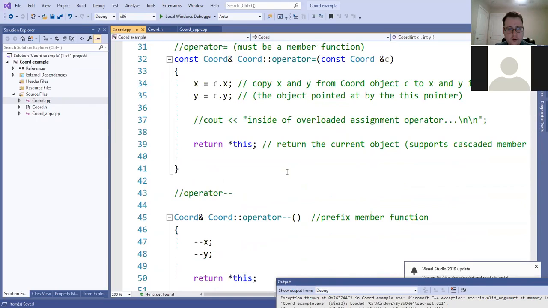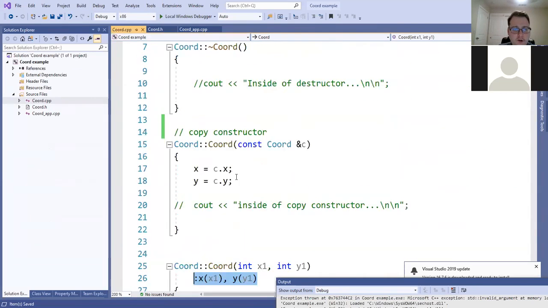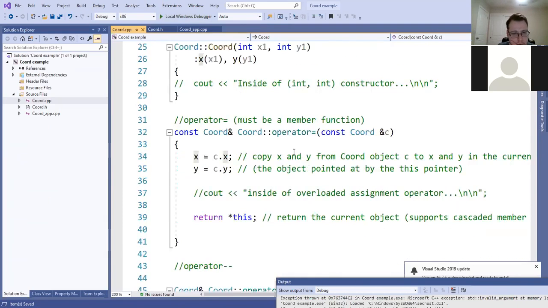And then here's our assignment operator, or op equal. And again, the logic here is similar to the copy constructor, right? Sometimes there's that similarity between the copy constructor and the assignment operator, because they're both dealing with ultimately copying the fields from one object to the other. But copy constructor happens when you create a new object. Assignment operator is something we can use with an object that already exists. So both of them are doing statements like this.